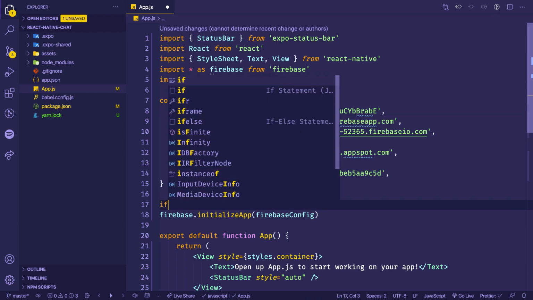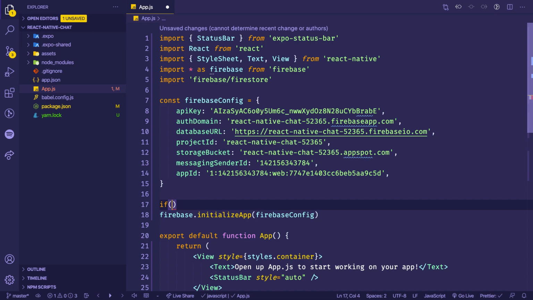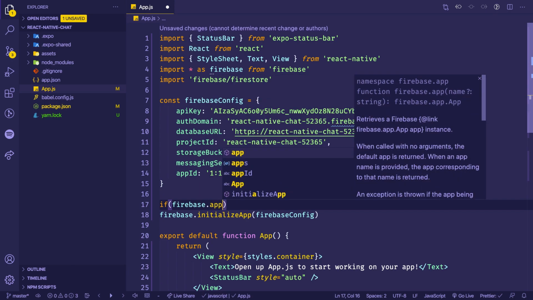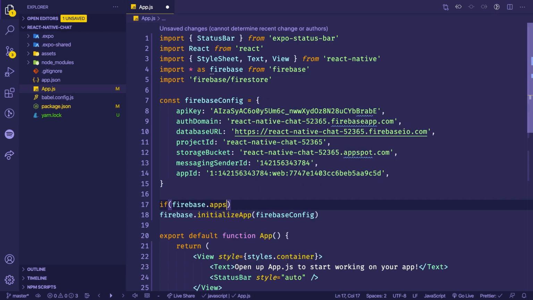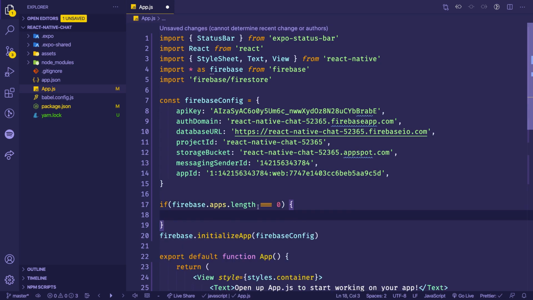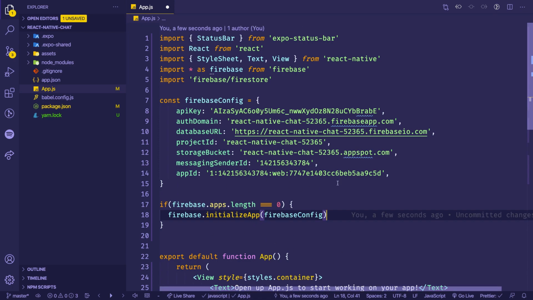So we're going to add this if clause, and we're going to say that if Firebase.apps.length equals 0, then we are going to initialize the app. So this is only because when we are in development, we have this fast reloading feature, and it's going to try to create the app every time we save, and we don't want to do that. We only want to create that once.